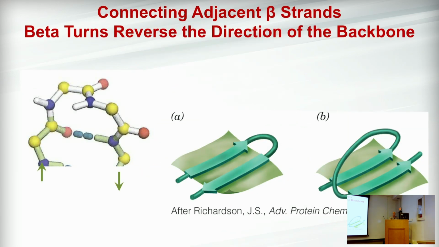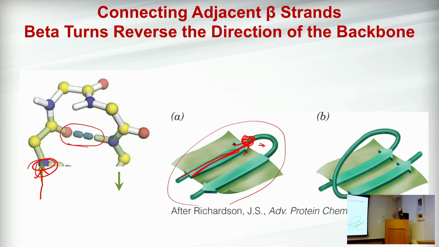All right. So beta sheets are connected by beta turns. These come in a number of different ways, but just for simplicity, beta turns reverse the direction. Let's take this beta sheet running this way, and imagine that right here is where we start our turn. What is stabilizing our turn? Hydrogen bonds, right? So even in this reverse turn, there's a hydrogen bond. This is for an anti-parallel sheet, where you just have a reverse turn.